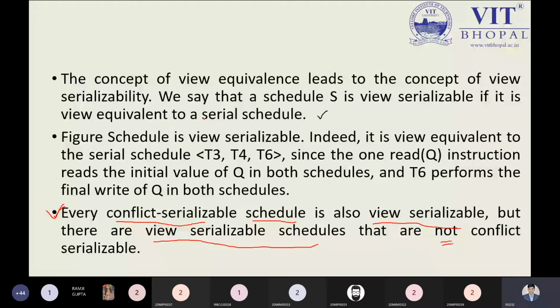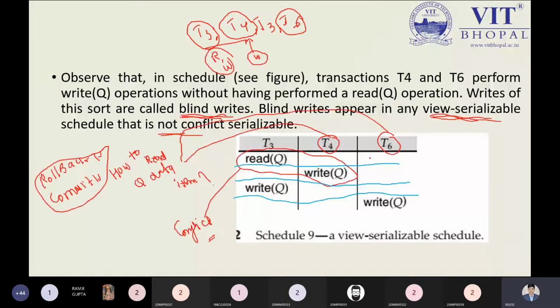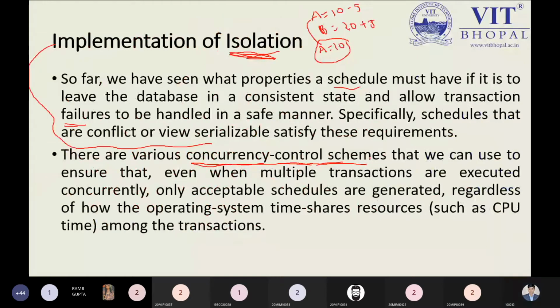Now this part we already discussed. Here, we have write queue, but before the write queue in T4 and T6 we are not using the read queue operation. After understanding this point, next we have the implementation of isolation. Why am I discussing all these points? Because the foundation to understand concurrency control should be clear. Without this, you are not able to understand concurrency control followed by the log-based protocol. That was our topic.